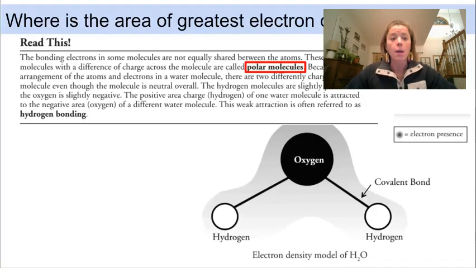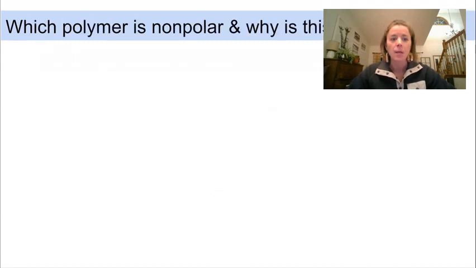In your Poggle, polarity is in the read-this section at the very top on page 1, and that's what it was talking about. So you may want to highlight that polar molecule. Yes, it's in your textbook. Yes, I'm talking about it right now, but that's also where you can go for reference. I like the diagram that's in there, it's just drawn out for you. The textbook is a great resource on polarity. If you don't fully understand the chemistry, it'll get you through enough of what you need.